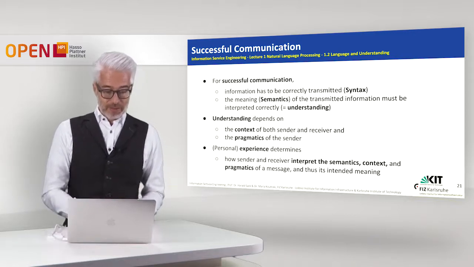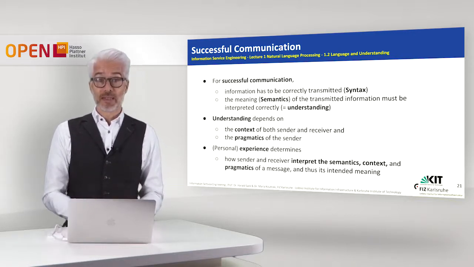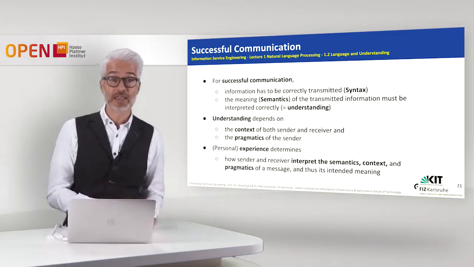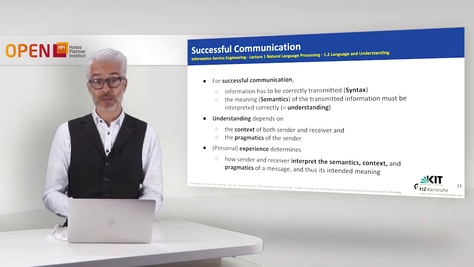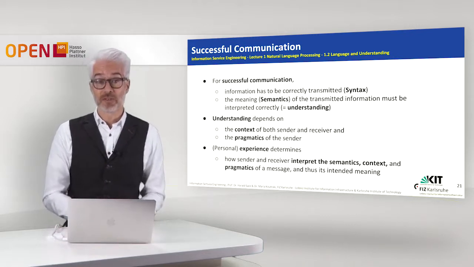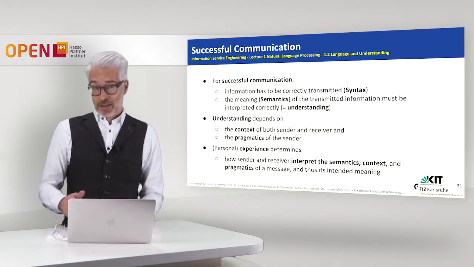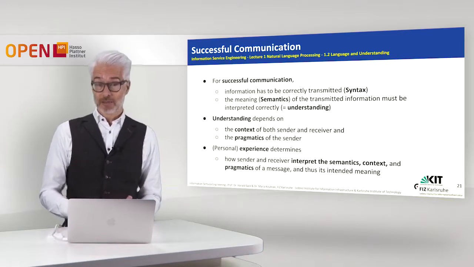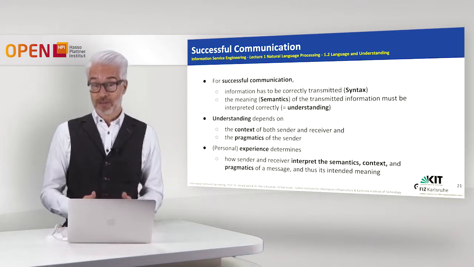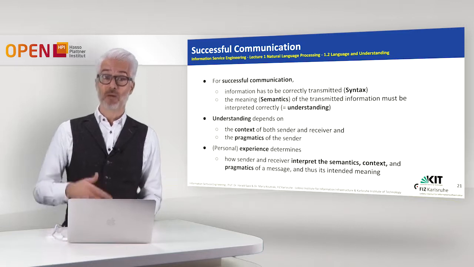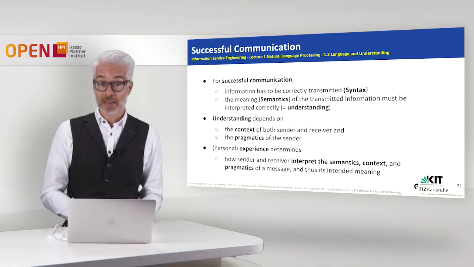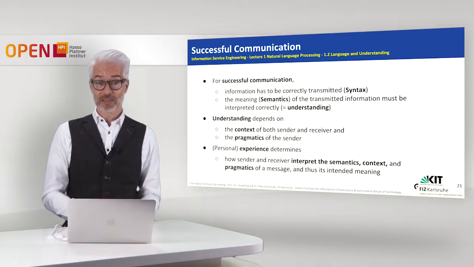But therefore, personal experience is also involved in the end. So this personal experience determines how sender and receiver interpret the semantics, the context, as well as the pragmatics of a message, and thus its intended meaning. You see, it's not so easy really to interpret information correctly. And as you know from your daily life, of course, you do not always understand what somebody who is speaking to you really means. So then you ask back and ask for more information to understand it better.